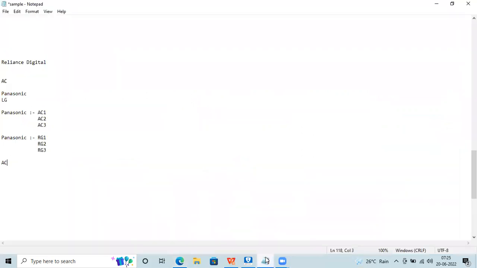The same example which we are taking, if I want to classify, I'll write item class as air conditioner, and all these items will start with AC.